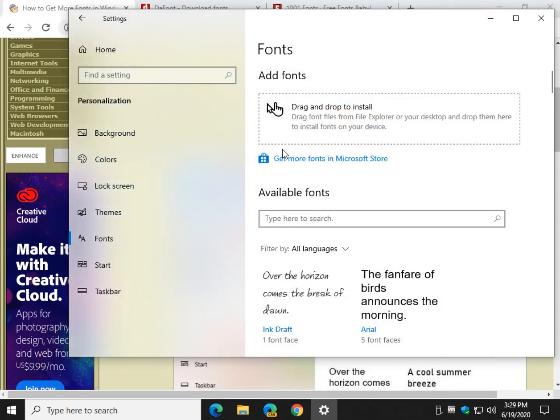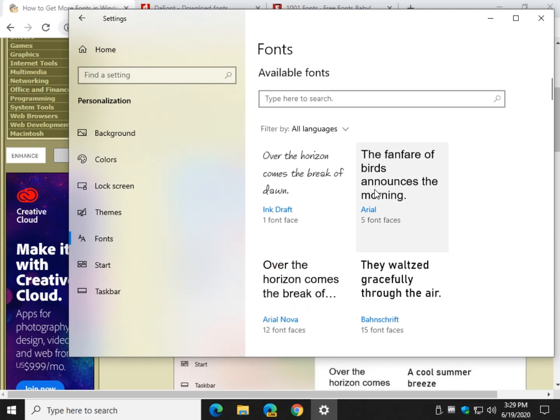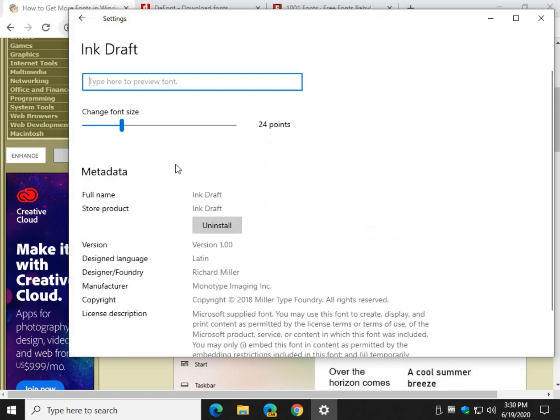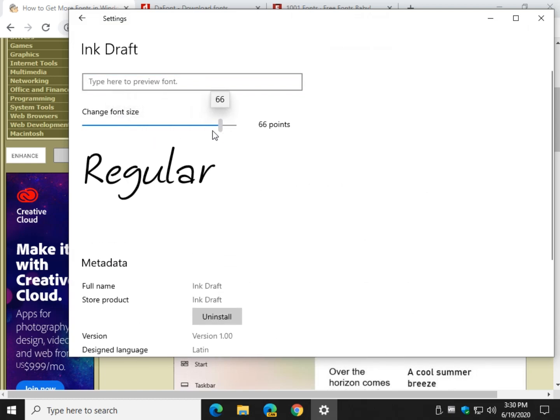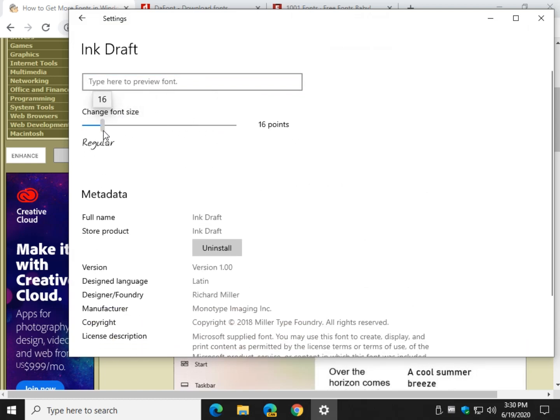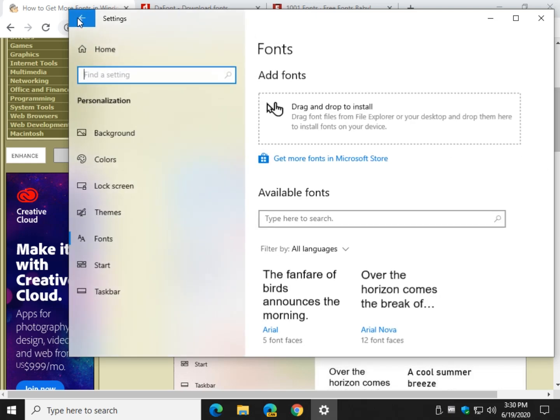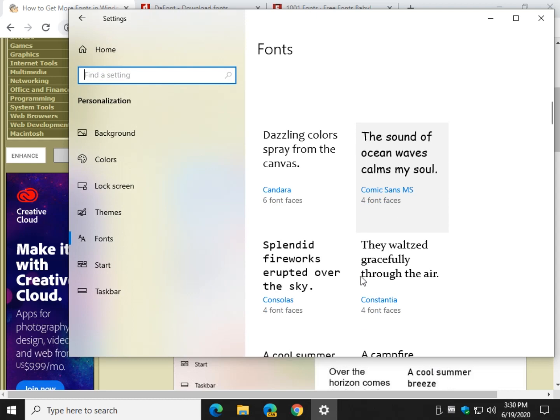So now that we have it, there it is right there. And that's another thing I wanted to mention to you. Once you have them installed, just scroll down here to look at any of your fonts and to preview them. It's not the greatest, but you could change the font size. There you go. And of course, you can uninstall it. Just click uninstall. It may not do it with yours. Sometimes it just leaves you sitting here like, yeah, now what? You just click out, and as you can see, it's gone.